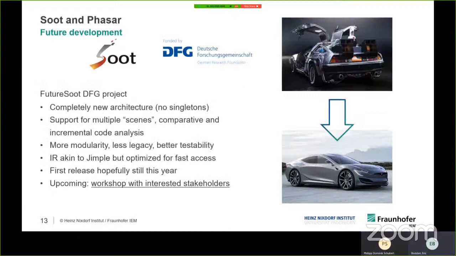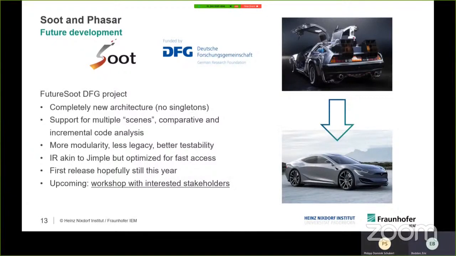Yeah, then one project I still want to talk about is called Future Soot. It's a project funded by the DFG, and its purpose you can basically see on the right-hand side. So Soot is basically a framework that evolved over 20 years, and lots of bits and pieces have been added over time. But the architecture already had some problems in the first place, and all this adding up didn't make it any better. So now the purpose of this project is to come up with a very clean new design that still gives you the same functionality, but with lots of better software engineering properties like modularity, better testability, and so on. The IR will mostly stay the same. We are doing some minor changes, but it's still going to be a variant of Soot.